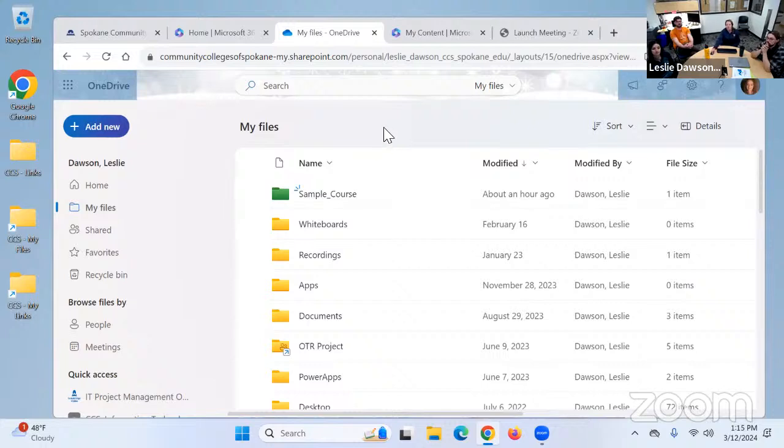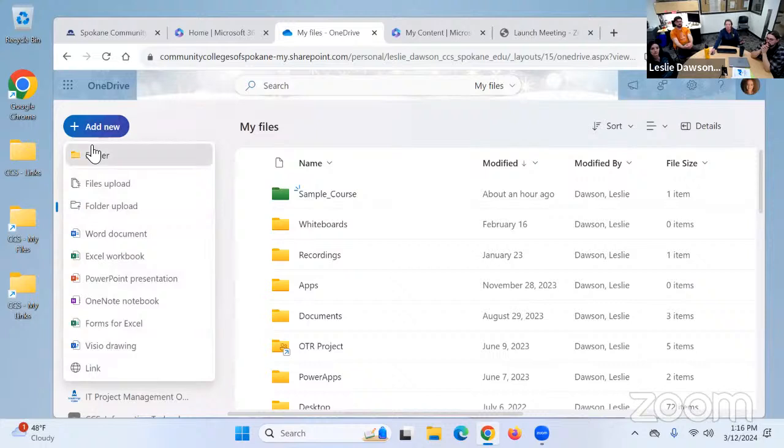As you can see, what I've done here is I've created the sample course. And if you notice, I have a different folder color. For me, when I'm organizing things, color coordinating really helps me quickly identify what I'm looking for. So maybe I'm teaching a biology 100 level course and a biology 200 level course, and I want to know where those courses are by their color.